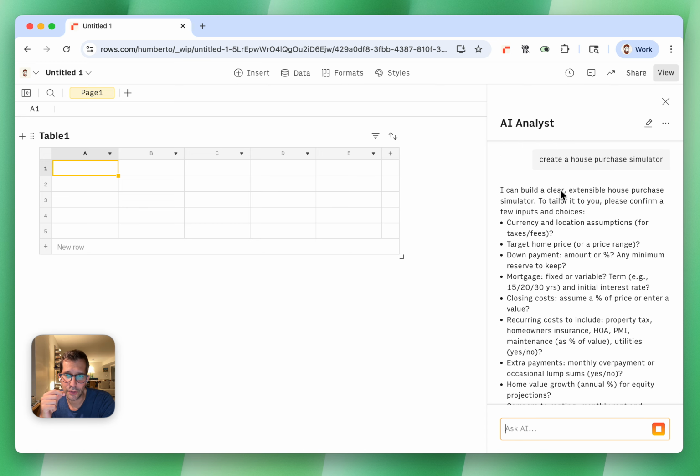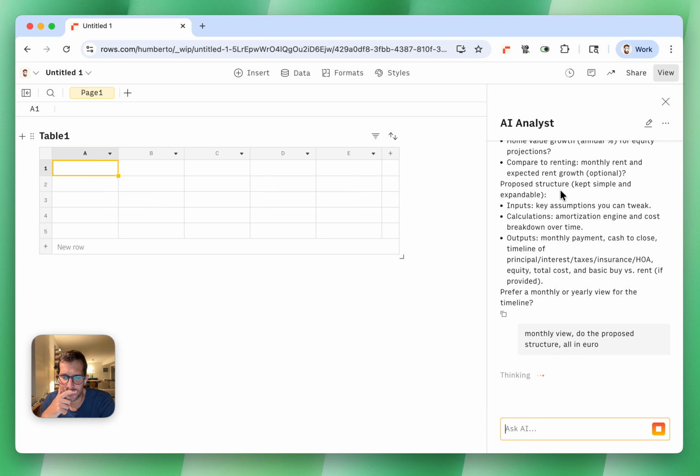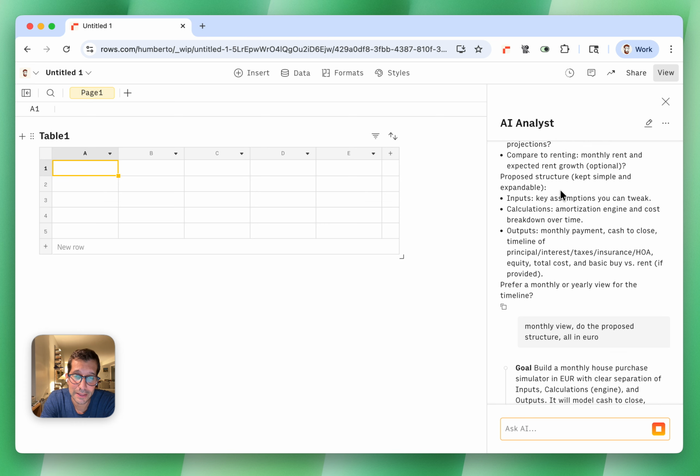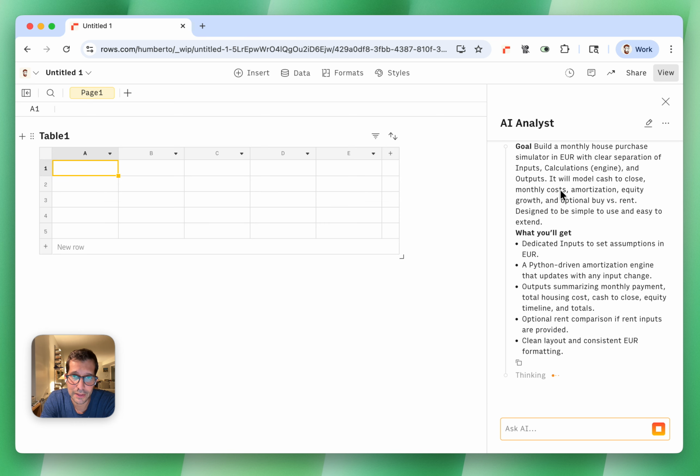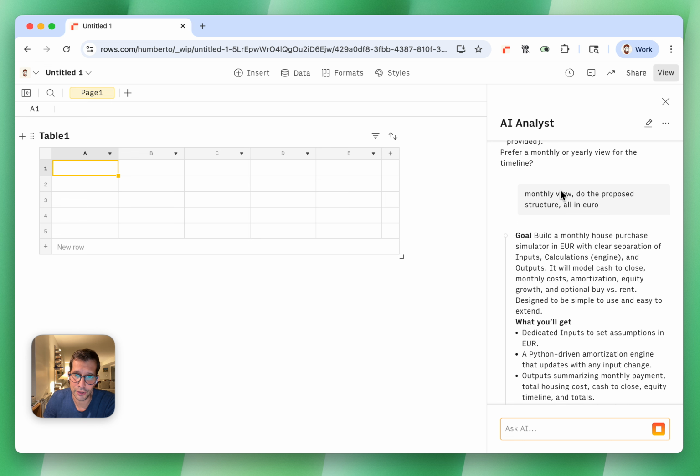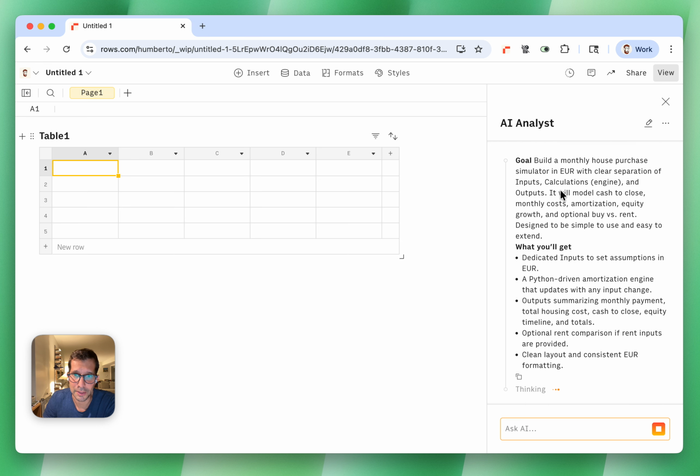So now it is going to go through these options and start generating a model, right? And for that, it's going to first start planning, and then it will start to execute the individual steps, right?